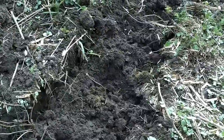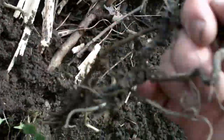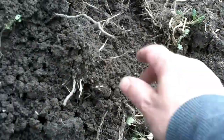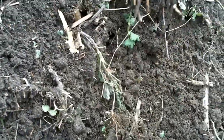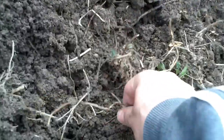Those roots break apart every clump I lift, and it's virtually impossible to even shovel a lump without throwing a bunch of roots up here, and I don't even want these roots here. Look at this stuff. It's just so thick with this stuff, it just breaks apart every clump. Look at that. Do I want that thing in my mound? No, I don't. So it's very painstakingly slow to get these clumps out.